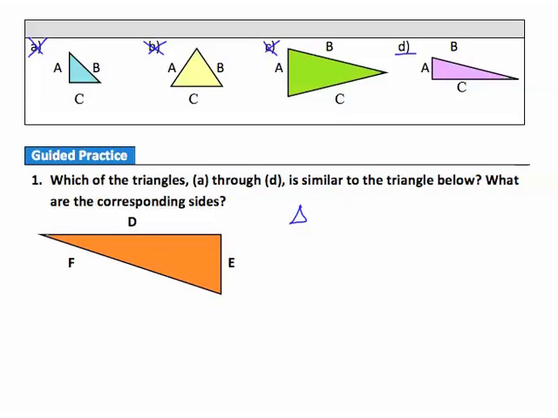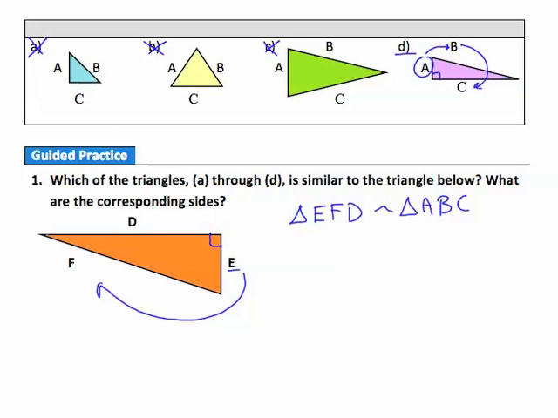Notice, let's start from our 90-degree angle. That's kind of a good place to identify. So here's my 90-degree angle. So I'll start with the shorter side of the 90-degree angle, which is E here. So I'll say that triangle E, and then go clockwise again. So E, F, D. Now taking a look up here, here's my right triangle. And so I'm going to start with the shorter side, which is A. This triangle A, and now I'm going to go clockwise again. So I would say B, C. So those are my similar triangles.